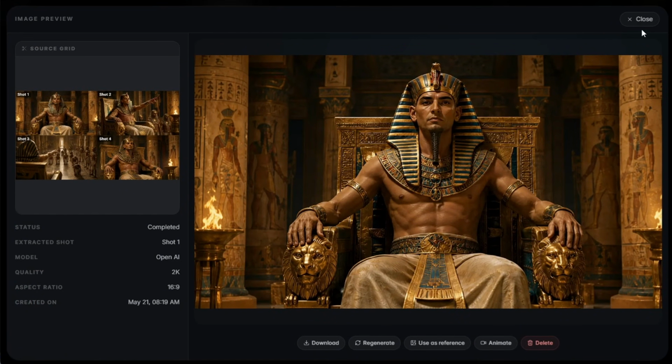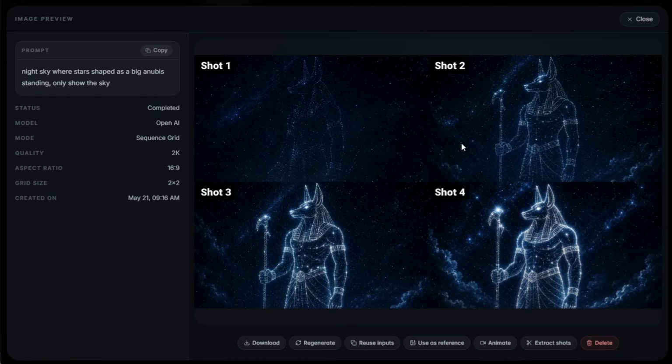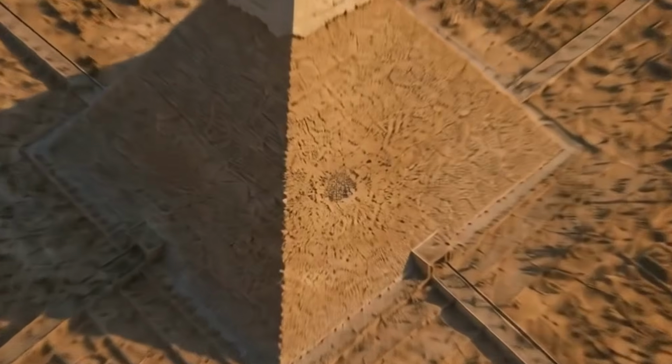So yeah, this is basically how you can create your images, guys. This method is super easy, gives you a lot of freedom, and at the same time saves you a ton of time and credits. Now, once the images were ready, I went ahead and created the videos using Seedance 2. I used the start and end frame option to generate my shots. Let me show you how.